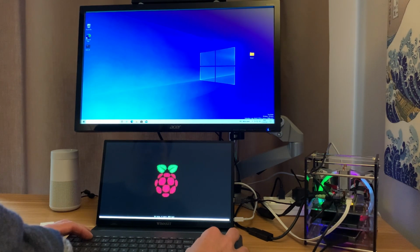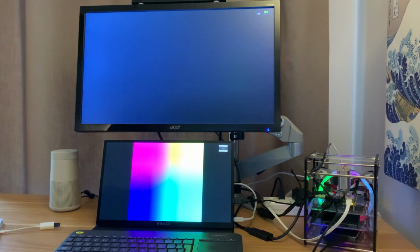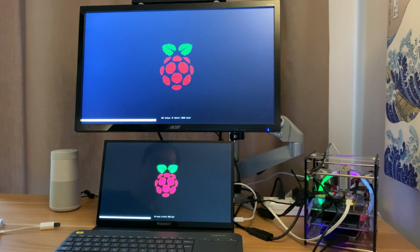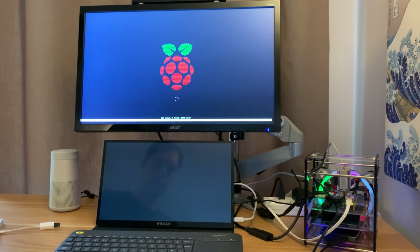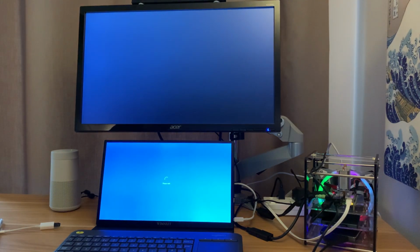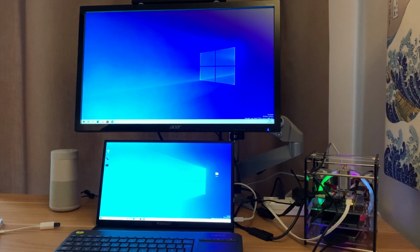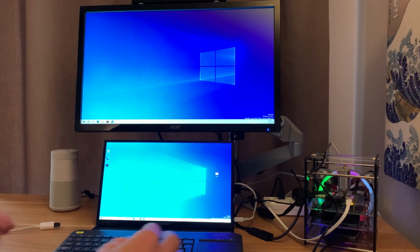Okay, so you can see that's not working at the moment, so I'm just going to restart it again because it sometimes does this. Okay, so that's restarting now, hopefully. So you can see both screens have picked it up. And it's a good sign when the bottom screen goes off. If the bottom screen stays on the Raspberry logo and appears to have frozen, that usually means that it's crashed. There you go, so you can see it's picked it up on the bottom screen. And here we have dual monitor support.